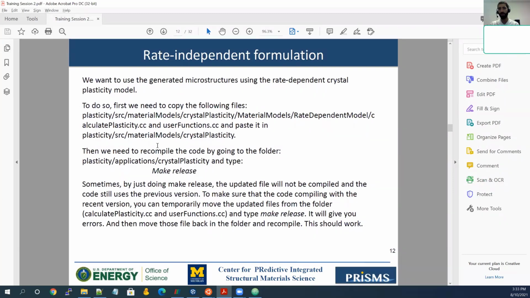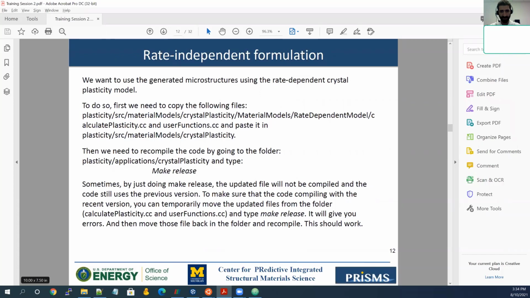But let's move on. Rather than using rate independent crystal plasticity, what if someone wants to use rate dependent? Actually, I myself personally always prefer to use rate dependent because it gives me some flexibility the rate independent models generally do not. So what would you do if you want to start using a rate dependent model to model the microstructure you just created?